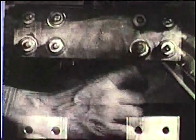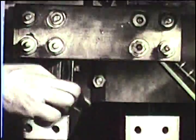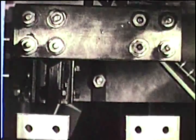Connect one set of links horizontally between the upper pair of bus bars. Do not connect the lower set across the motor leads. This would short the armature.